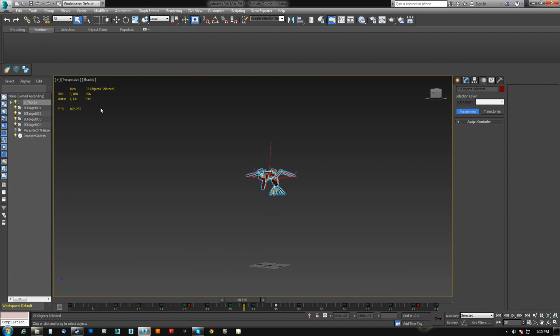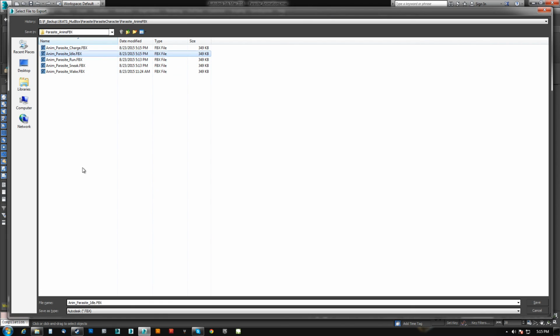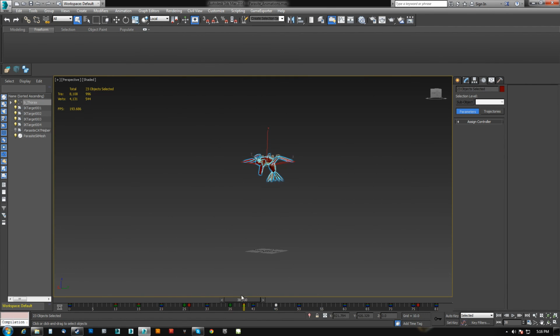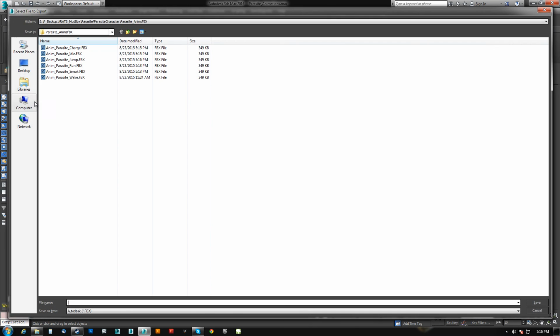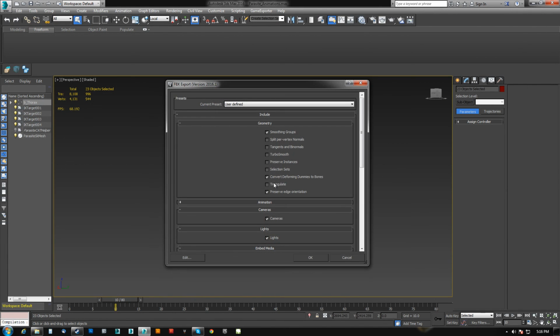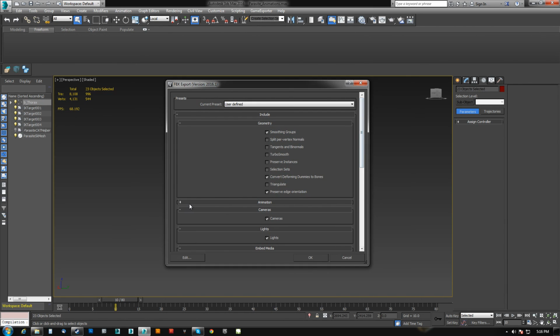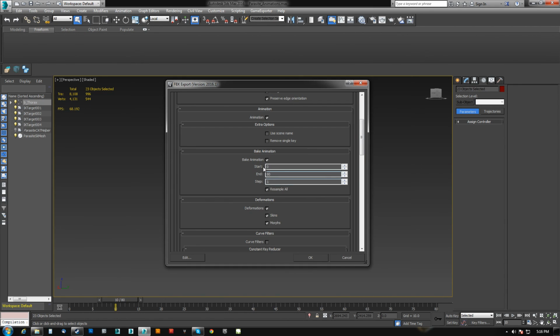And what I'll do is I'll export this one as jump. So that's the full jump sequence. Now if we wanted to, like I said, how we broke this up, that would be pre-jump right there, 0 to 10. We can actually export this as jump underscore pre or prep if you wanted to. And you can come here and drop this down, and we can actually tell it to only export 0 to 10.